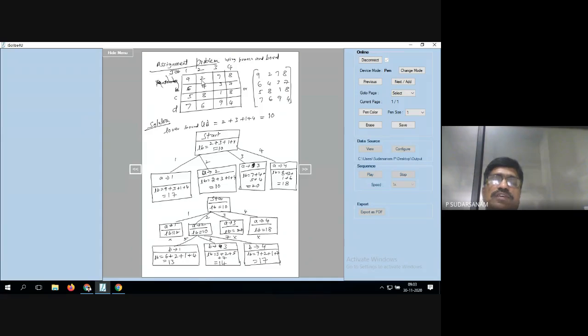So here we have taken A is equal to 2, minimum values we have taken. This column cannot be taken now. Now you have considered B is equal to 1. This column also cannot be taken. Now you have the option 1 and 8, which is the minimum. C is equal to 3 and other option D is equal to 4. That is called one option. Write it here. C is equal to 3. D is equal to 4.